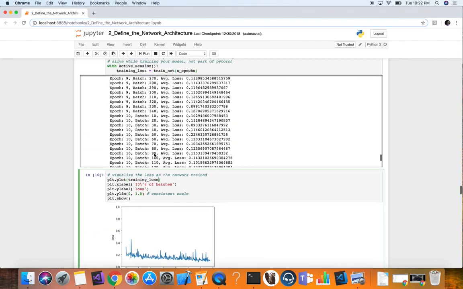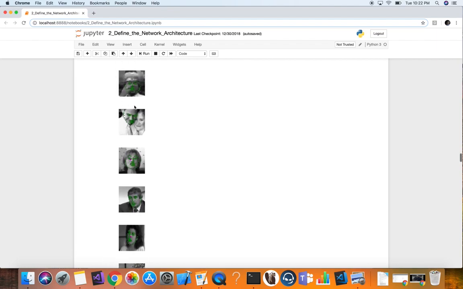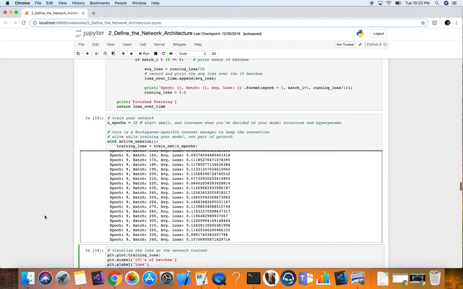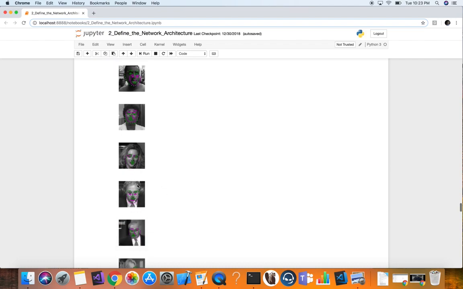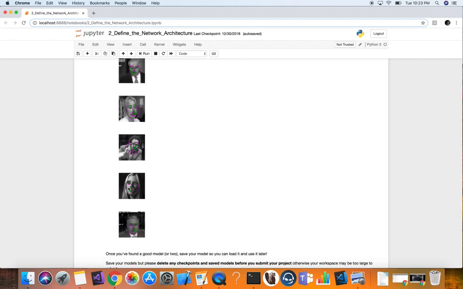So what does that tell us? In the previous tutorial before training, we saw that it wasn't really good. On average, it was calculating that it was the center of the images. So the weights hadn't been trained. It didn't have a clue, so to speak, what the key points were. But now after training, they're distributed more where they should be. And again, it's not perfect. The accuracy is not 100%, but you can improve this. And as you can see, on average, it's very nice, and it's amazing that a neural network is able to learn by itself how to find those facial key points.